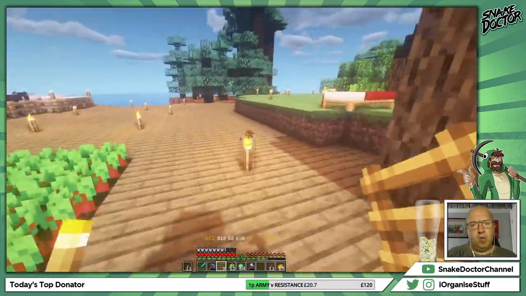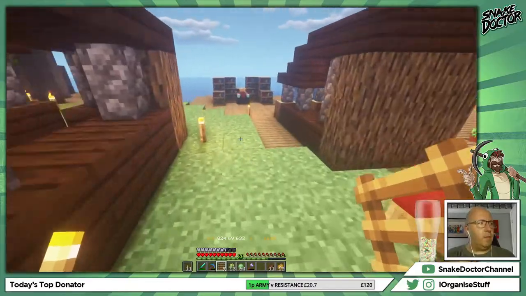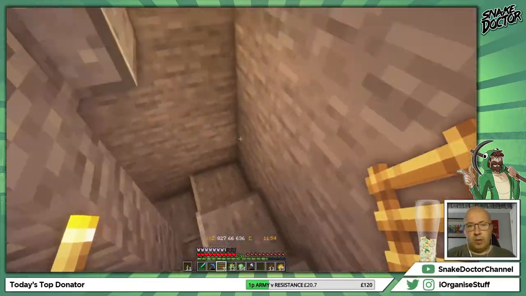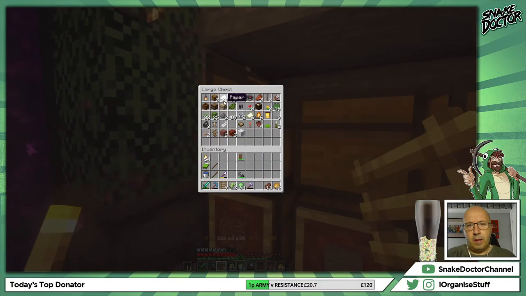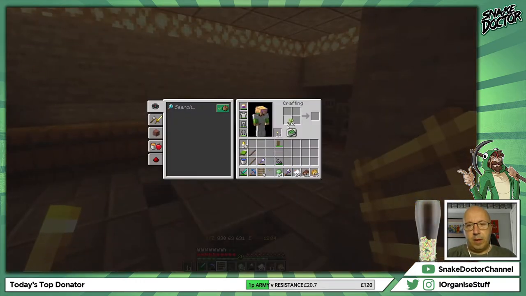I think I took it all. I think I may have turned it all into paper when I was making my enchant. I've got to make that house as well at some point, the enchantment little house thing. So have I got any more paper? There, 24. That's what I did, I remember now. Right.